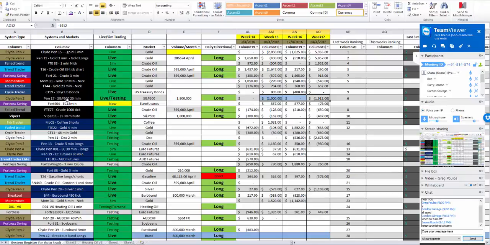So basically, anytime you're running your portfolio, you're always looking at what your bias is for the market, what the market environment is, because that's really what's driving your performance on your systems. So that's obviously the thing that we want to be considering all the time. And you'll see that as we look at the strategies and the performance of the systems, we're going to get times when, all right, it may be time to turn that strategy off. Or we get a flat period where we're not getting as good volatility.